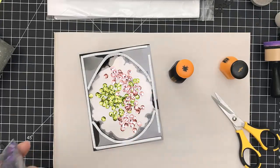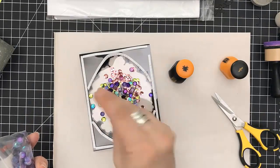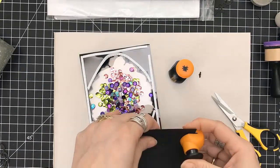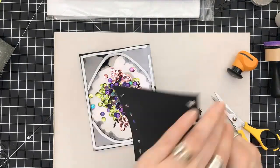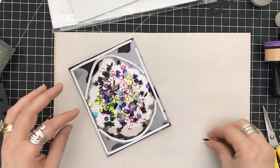These are just some sequins that I have in my stash. A lime green, purple type pink, a mixture of purples that I had bought. I believe I had gotten all these off of Amazon. And these two hand punches, again, I love my hand punches. They're an oldie but a goodie. I got these at Michael's in their dollar bins. They usually have them around the season.